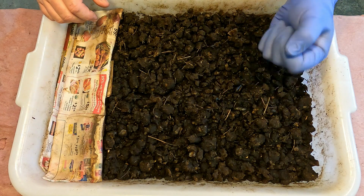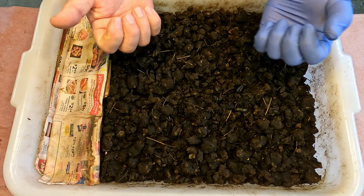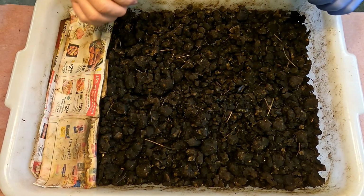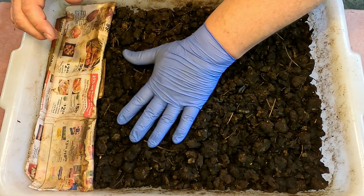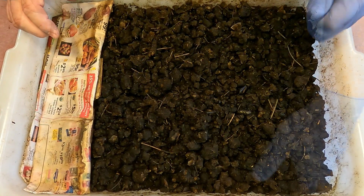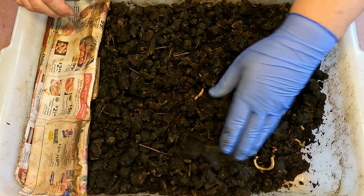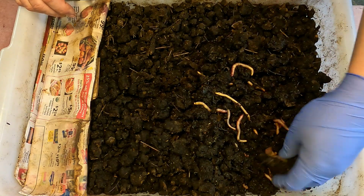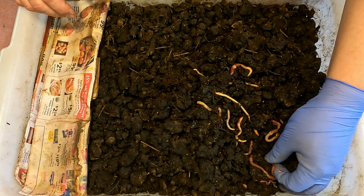I've been coming in here regularly to till up this material, to bring the more damp stuff down low up to the surface to expose it to the moving air from the little fan, and take some of the stuff that has already dried off nicely and push that down lower so that it too can absorb some of the moisture. We're gradually getting to a point where the material is a little more manageable, but it's certainly still a lot more damp than it needs to be. And you could clearly tell that it's nowhere near being evacuated yet.